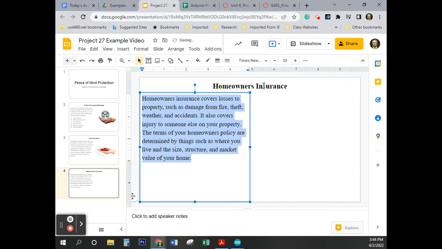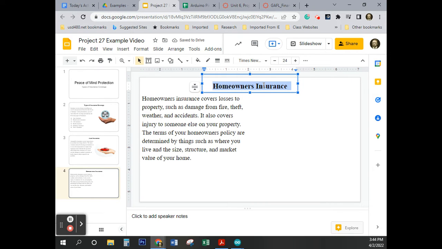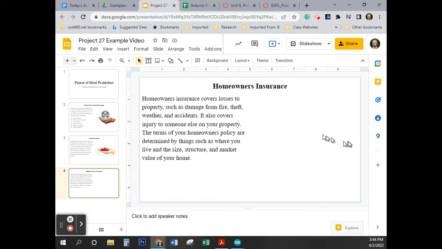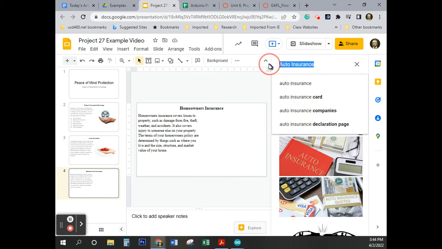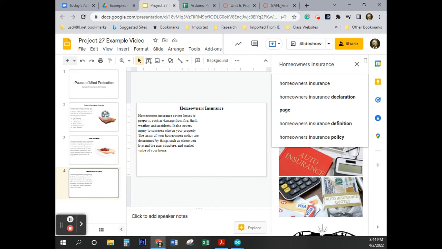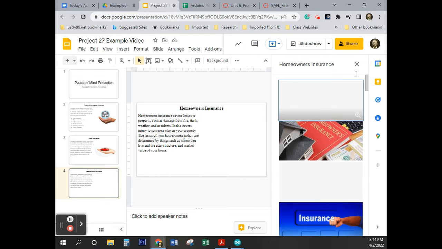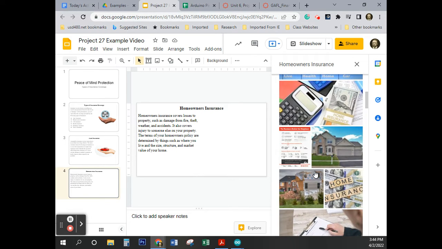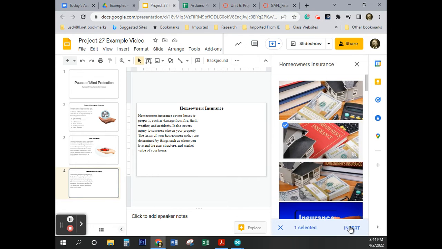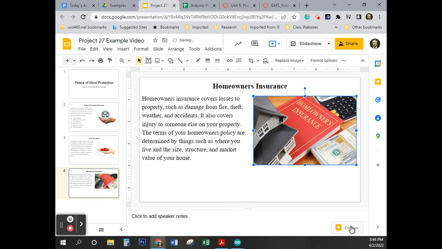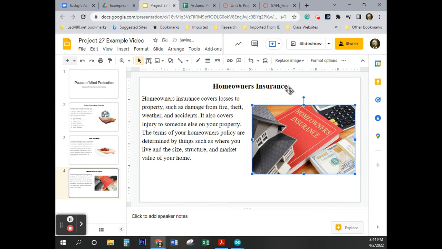Come up here, double click on this, Control C, and insert image from the web, Control V, enter. And I don't see anything that I think looks awesome, so I'll go with this one, homeowners insurance. Good. And insert. Good. Move that. And they do want you using that oval on this one, so I'm going to go ahead and I'm going to continue using this on these.